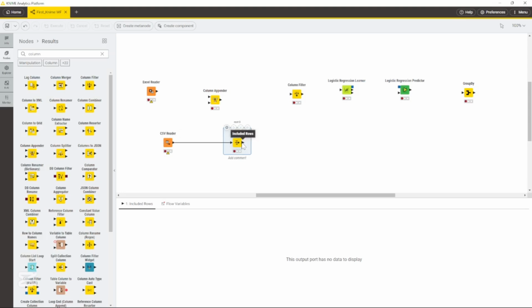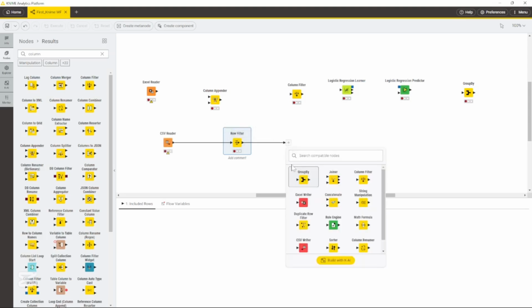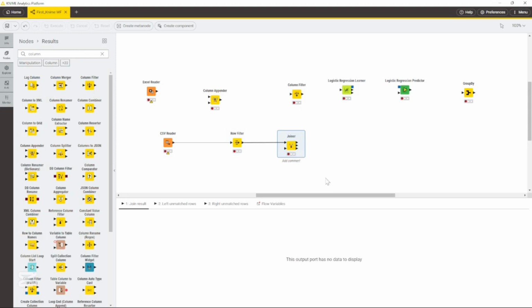And then the output port sends out that process. So once we are done with the filtering, we can send out that filtered data set into another node. And this is another way you could add nodes, rather than having to drag and drop. You could just drag out the output port and then connect it to a joiner node.